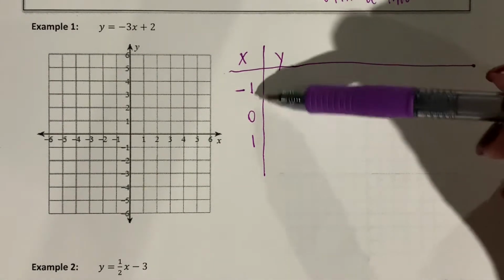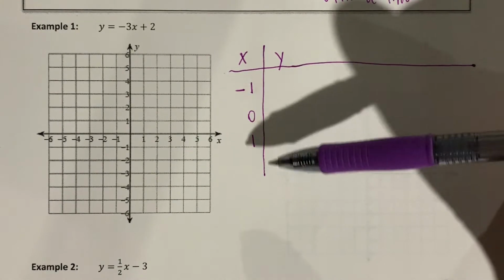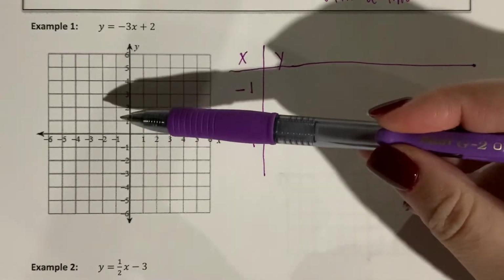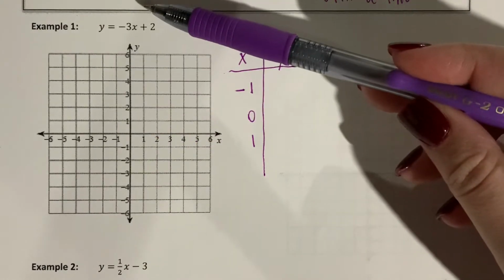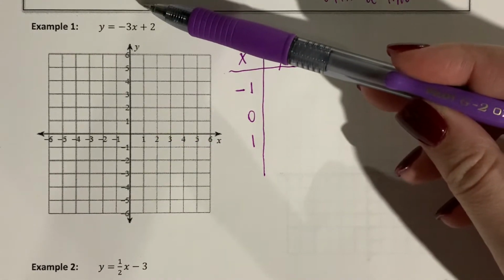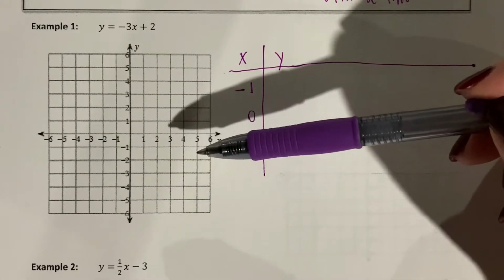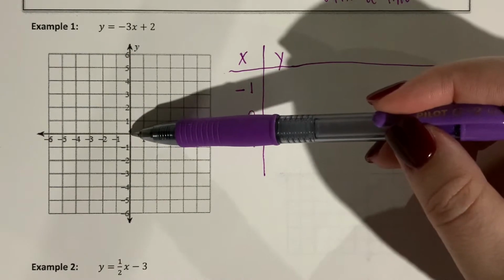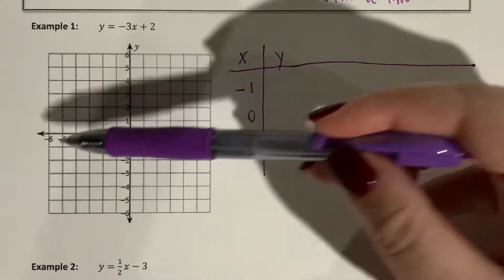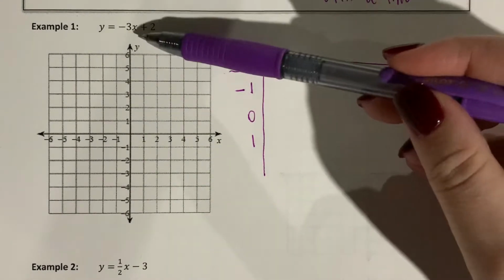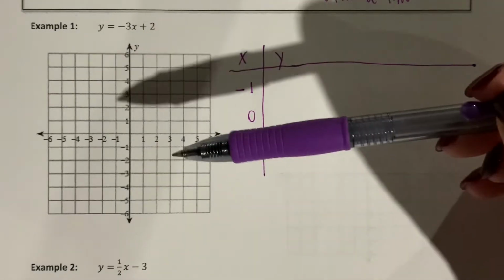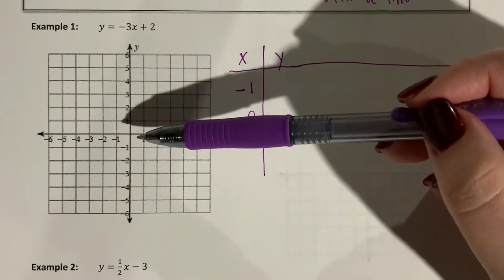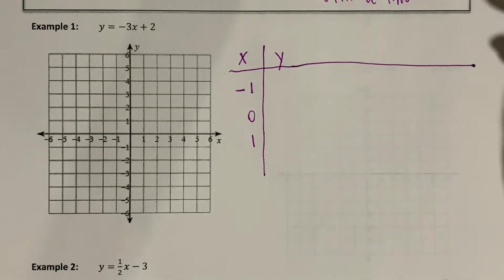You can choose different X values, but keep in mind, the larger the number that you plug in, the greater the chance that the point could be off of your graph somewhere, and it will be harder to plot the point if it falls off of your graph. You can see that the graphs that I provided today only go 6 units in the positive and negative direction for both your X and Y axis. So you do have to be careful that you're not plugging in really large X values here, or you could get some points that are way off of your graph.